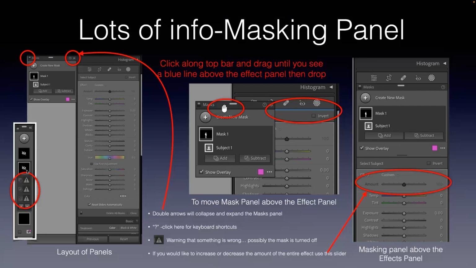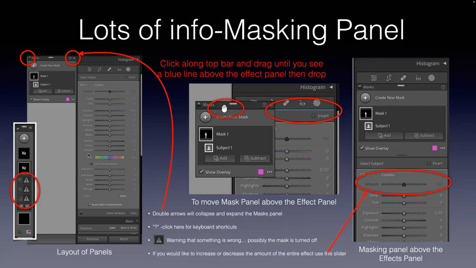So one of those 2 things is probably the culprit for the warning sign. So just be aware, if you see a warning sign, you need to look for what has caused that warning sign to show up so that you don't go about editing and have something not going right for you.